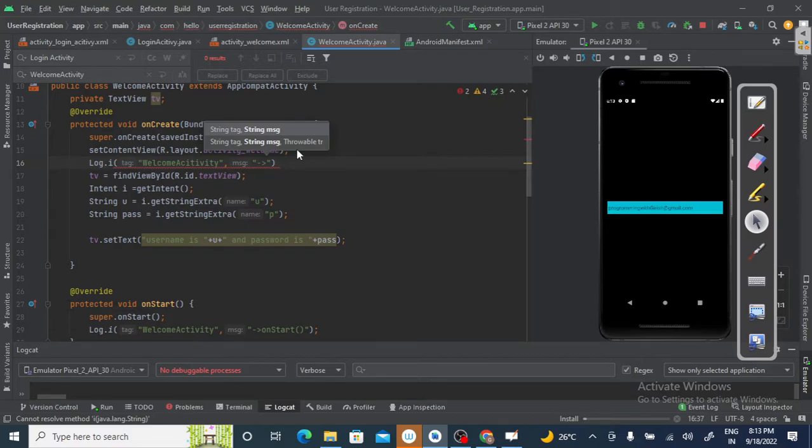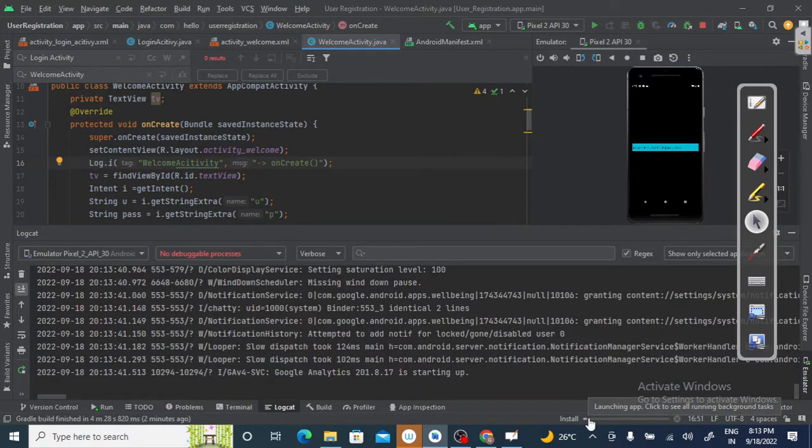Now let me test it. Here we will see the output when this activity is launched, and it is installing the last application, because it usually runs slow. So you need to wait a little bit more.